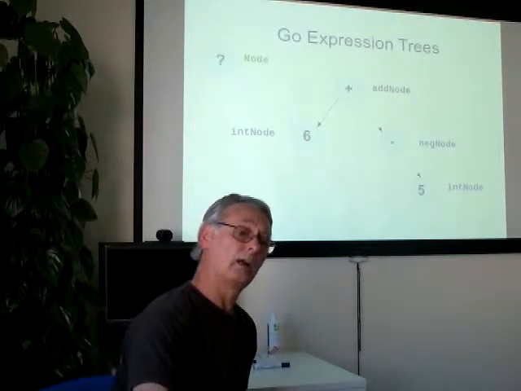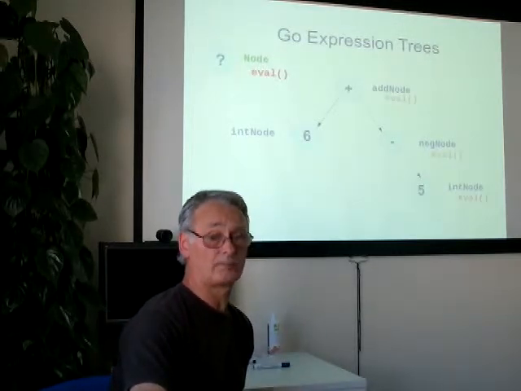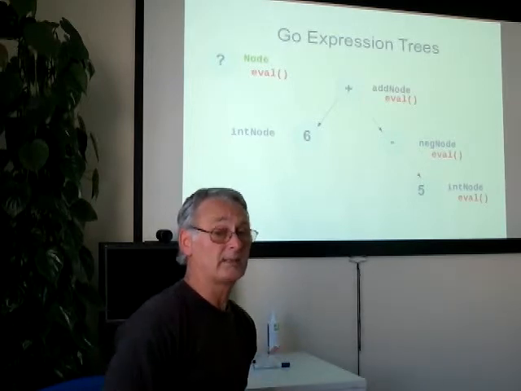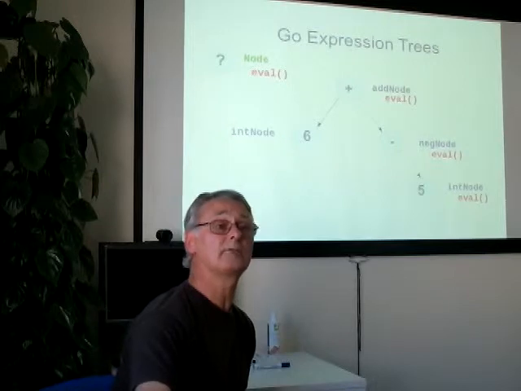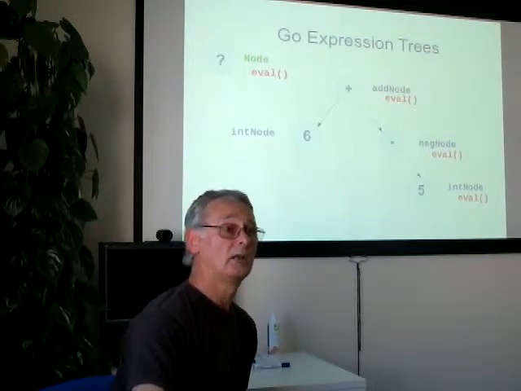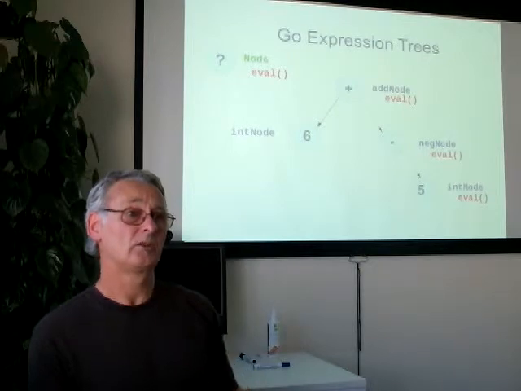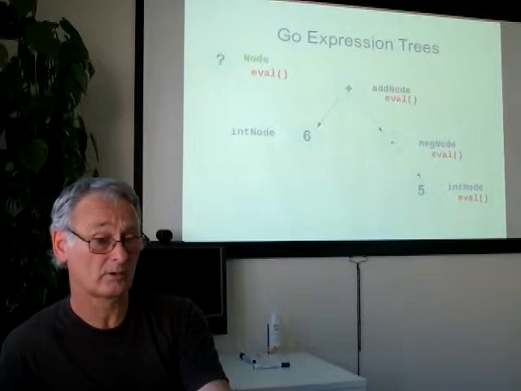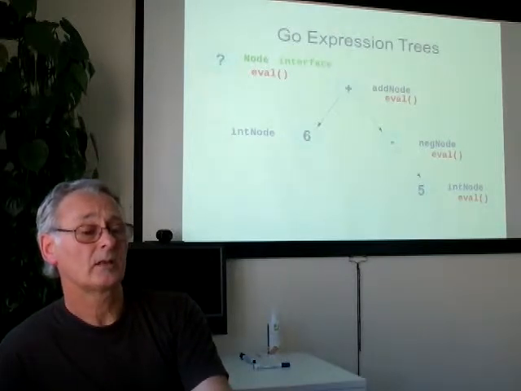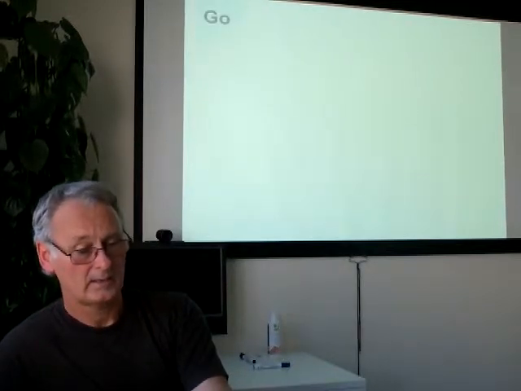Exactly the same example. Again, we'd have some node data type. We'd have an evaluation function. We'd have the other data types as well with their various evaluation functions. And the difference is there are no virtual functions in Go. As a result, you don't have any of those problems with virtual functions, with them being redefined and wrecking your program because they've changed in some base class or a new one has been introduced. You have a different concept, and the concept is that of an interface. And this is how it looks.